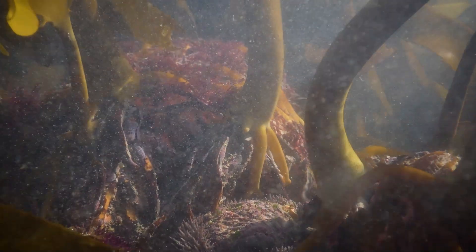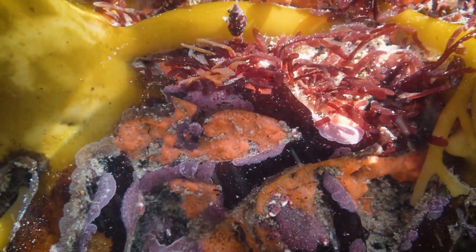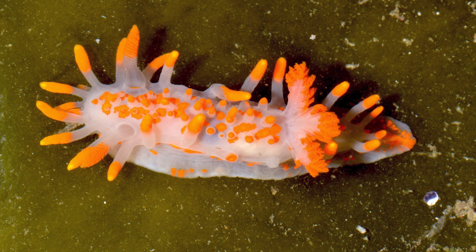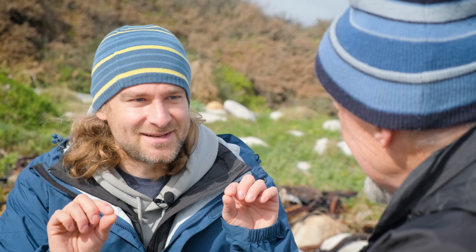We are actually overwhelmed by what's in there, because when you look at what's in there you're just finding so many different species. There are bryozoans, nudibranchs, sponges that overgrow and grow into these spaces. This year with a student project we're looking at only the little crustacea — little shrimps, amphipods, and little crabs. In just one holdfast we find more than 30 or 40 different species of just crustacea alone. And if you move to the next holdfast you're going to find another 30 or 40 species, many of which are probably not the same. Easily 40 or 50 little species of only crustaceans — that's an amazing diversity.